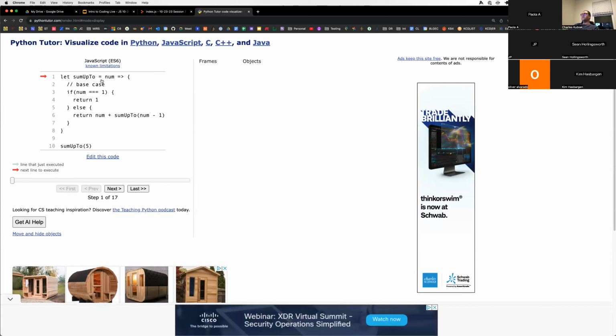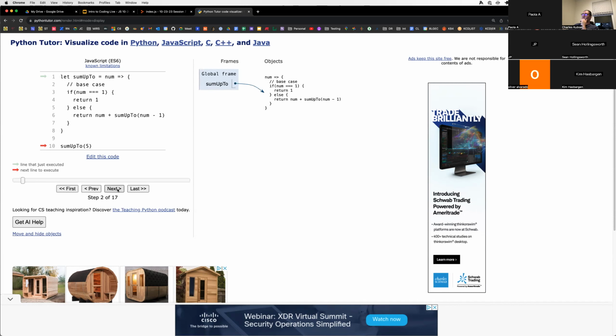when we do this, we'll walk through it step by step. We're going to load this function into memory. The computer knows that the code is there. And then we're going to call it, so num is equal to 5. That is false, so we move into the else statement. Num is equal to 4, num is equal to 3, 2. Finally, num is equal to 1. So we hit the base case.